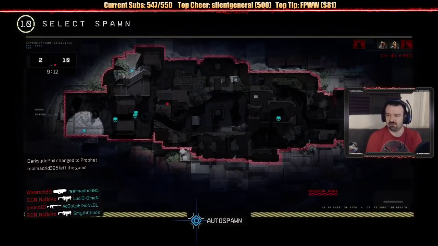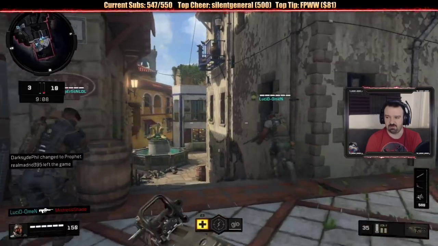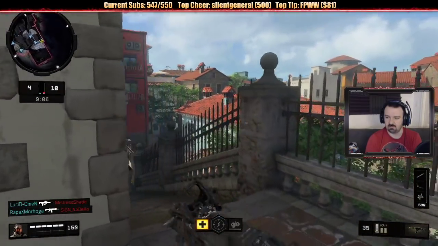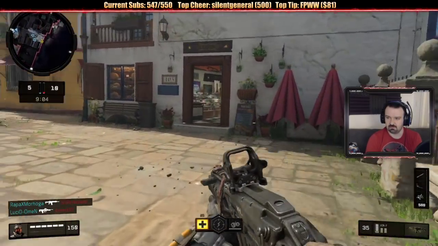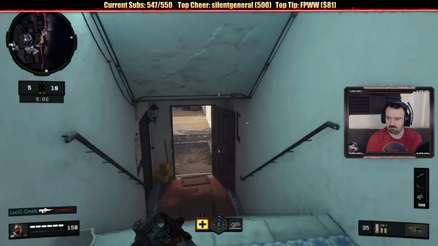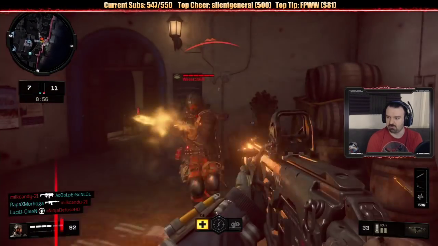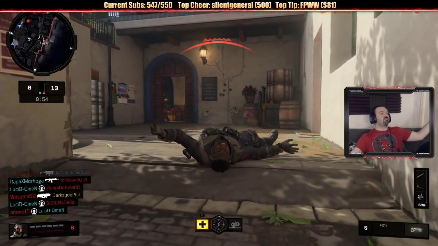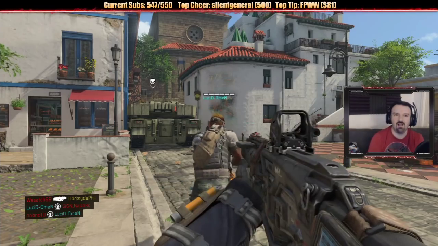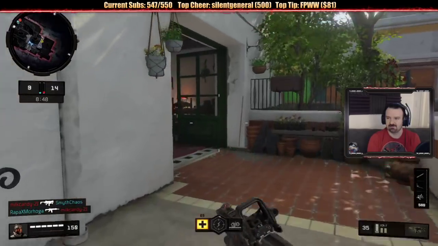Let's try Prophet. I haven't tried Prophet yet. Let's see if I can stun people with this stun ability. Oh shit! Jesus Christ! I fucking didn't see him at all! What the hell? I seriously did not see the motherfucker.